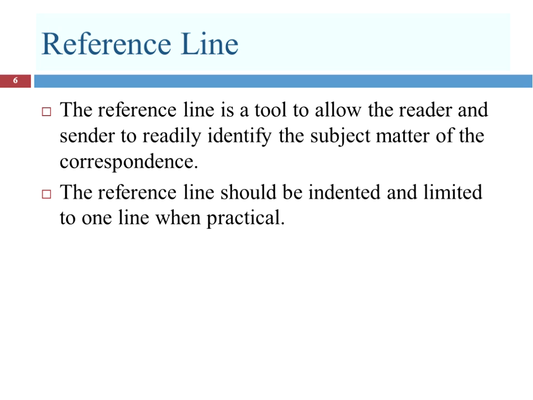We are talking about the reference line. It's a way to allow the reader and the sender, as well as anyone filing it, to know the subject matter of the correspondence. When we're doing modified block, the reference line should be indented, and it should be limited to 1 line when practical, although it's quite common to have 2 lines. Let me show an example, and 2 lines is fine. You might use your first line to describe the particular issue. For example, summary judgment motion.